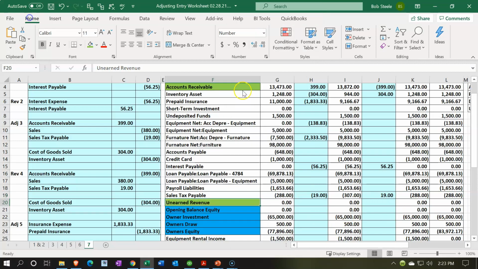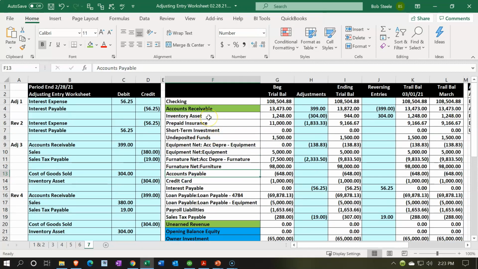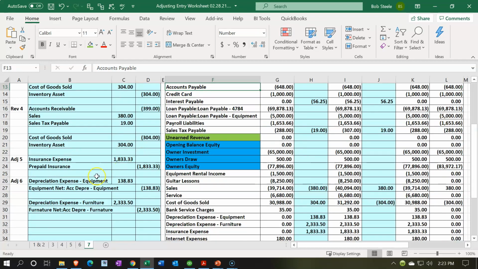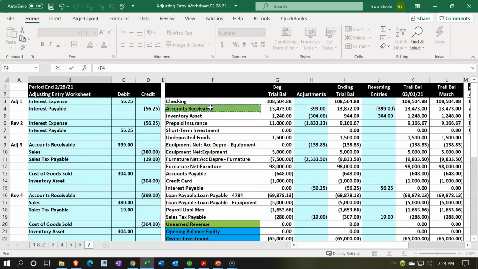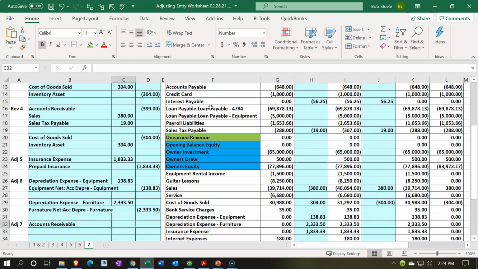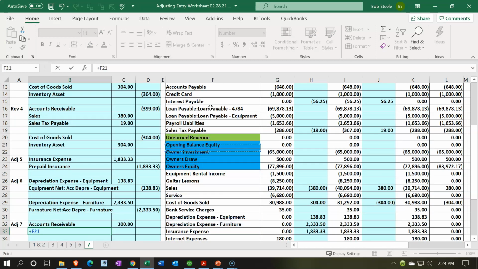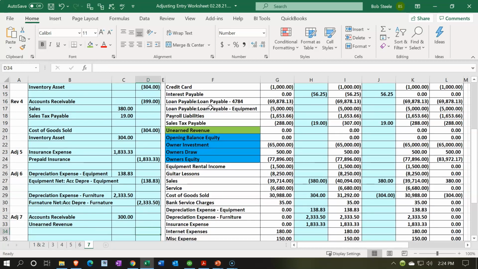Now the journal entry is going to be nice and easy because we saw that the accounts receivable was understated. We have to add to the receivable. So I'm going to say this is going to be an adjusting entry, ADJ7. Accounts receivable is going to have to go up, and I'll say up by 300, I think it was. And then the unearned revenue is also going to go up by the 300.